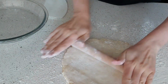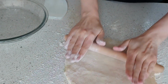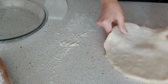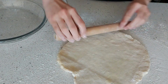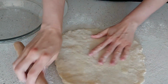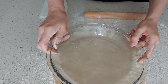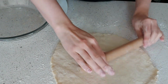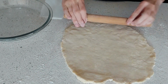Be careful about flouring your rolling pin. It is easier to flour your rolling pin an extra time to pick up your pie dough and move it around as I'm doing right now than it is to try and unstick stuck dough. We want this shell to be a little bit bigger than the circumference of our pie dish because it needs to not only lay flat but also go up on the edges.